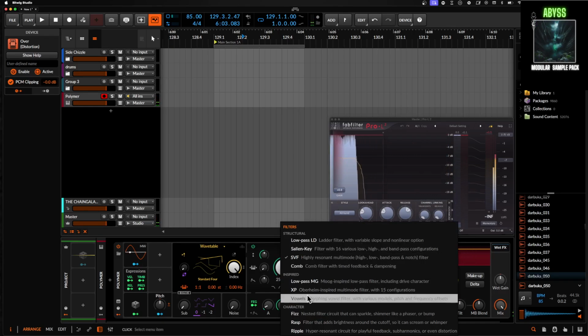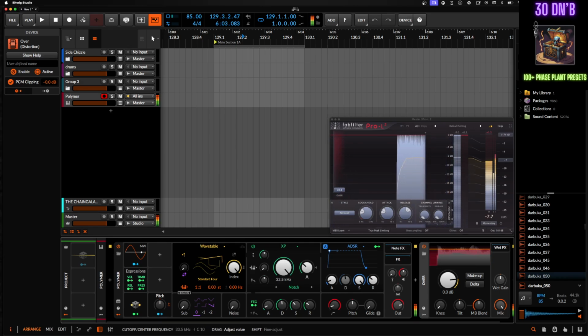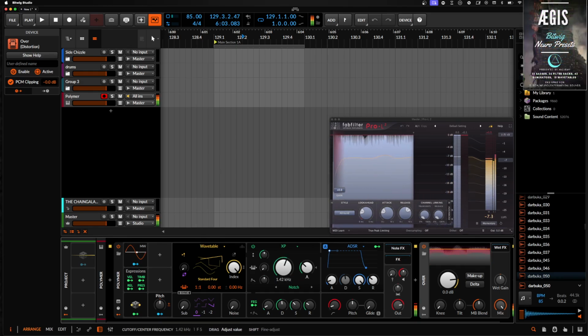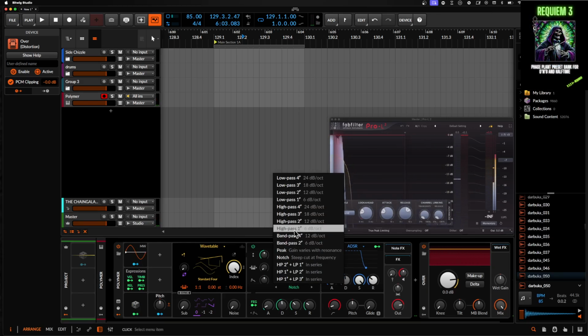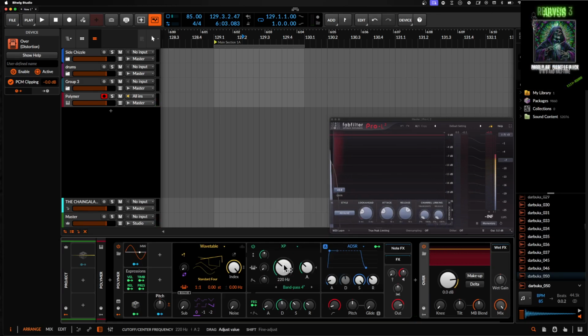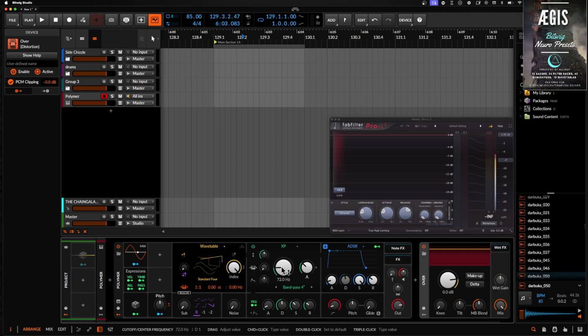And something else that we might want to try is using this notch instead. So if we use a bandpass, you might be like, dude, why would we do that? We're going to take out the low end, right? Not necessarily. We're going to have to bring it back. But if we stick to the low mids here, then we're going to get things that are a little bit more of a low vowel.